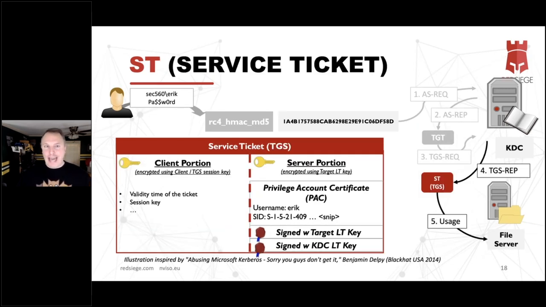Once I want to get access to those systems, as we mentioned before, I'm going to present my ticket granting ticket, and I'll get the service ticket, right? This is a different representation of that same information. Remember, the piece that I'm going to send to that member server, in this case the file server, includes the PAC. That PAC has information about me. There's actually a typo there too. It should be privileged attribute certificate, not account. My bad.